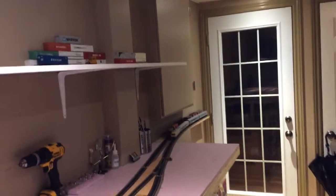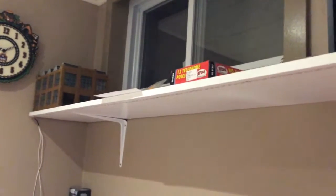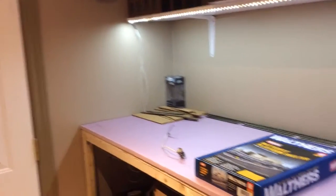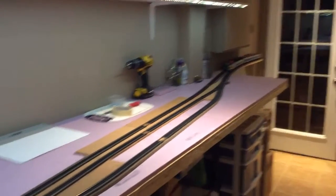The other thing I've been busy with is I put in this giant shelf that runs the entire length of the layout. And the reason for that is because parts of my layout are really dark. Not really dark, but one scene I think it'll be too dark. So I ordered some LED light strips from China, and they came in 5-meter length, which is 16 feet and pretty much exactly. So I had enough to go right across to the other side. I just have them wired up to the switch, 12 volts, and then they come on and it brightens things up a bit. I think it could be a little brighter in some spots, but I think it could be okay.